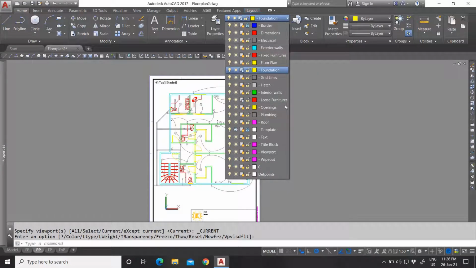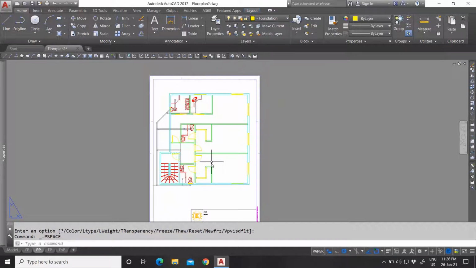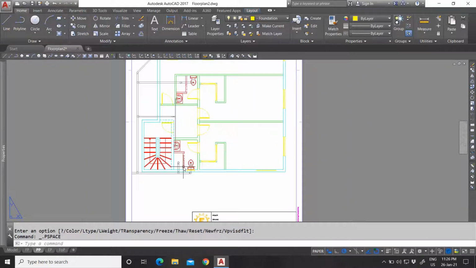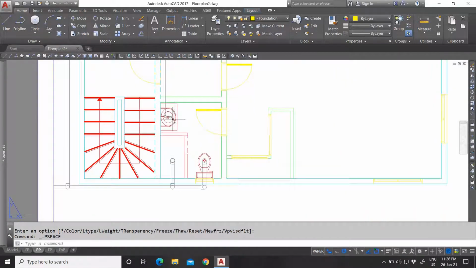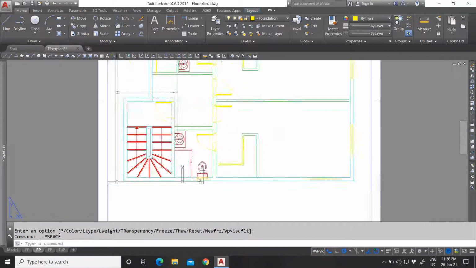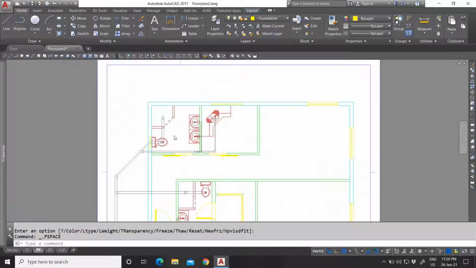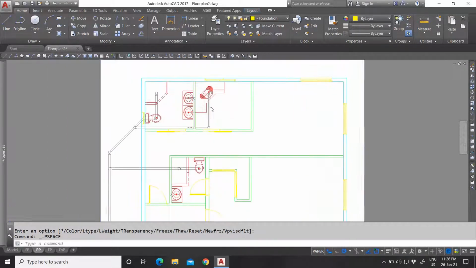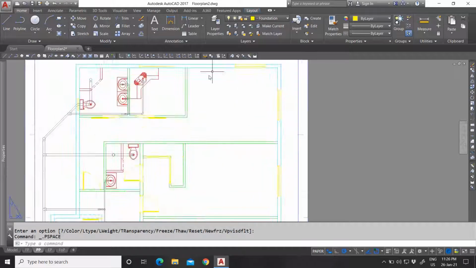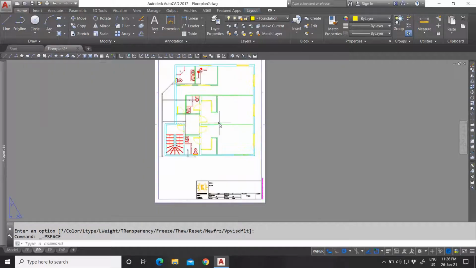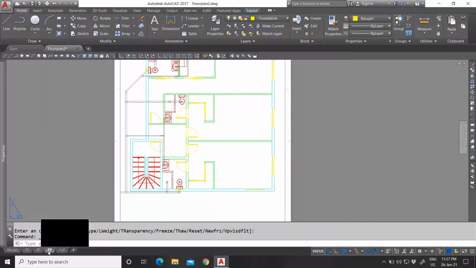Neither my electrical fixtures. So now we have this one right here. As you can see, I can see very neatly my toilets and all these things that are important. And the loose furniture, so my bed and those kinds of things, is not important for my plumber.